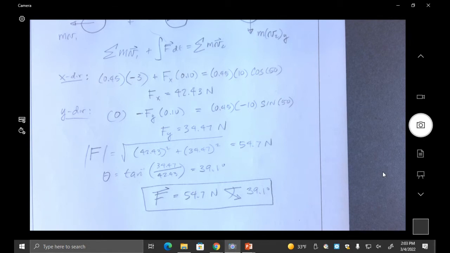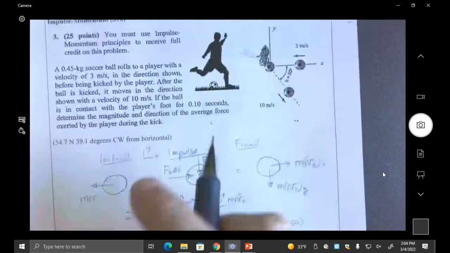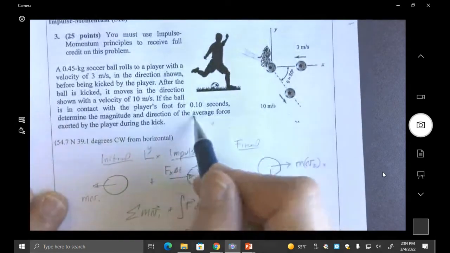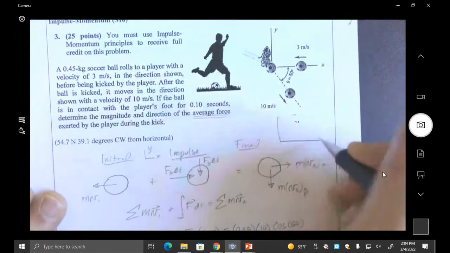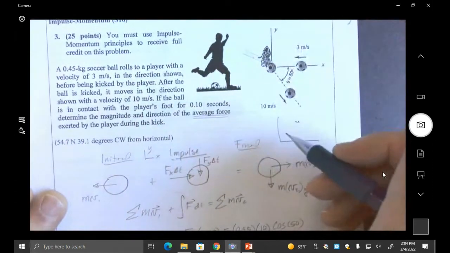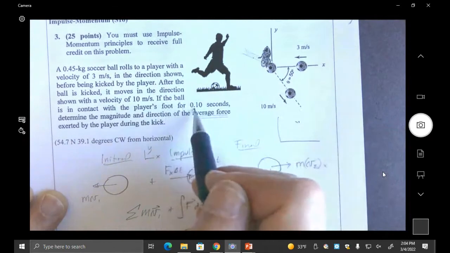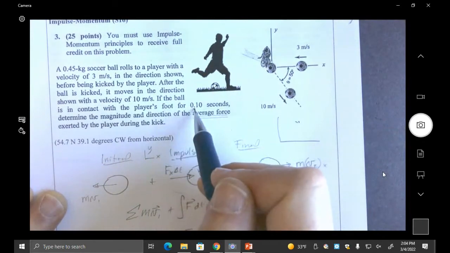To draw the thing and then also use a negative. Could you reiterate the point you made about why we're not integrating, because we have a change in time? Well, they're using the magical words, the average force, right? In reality it's going to be a split second. If this is 0.1, that's actually a pretty long amount of time when it comes to impulse.